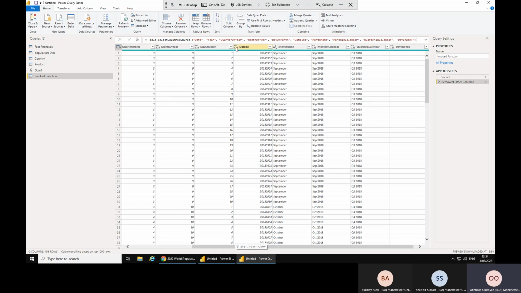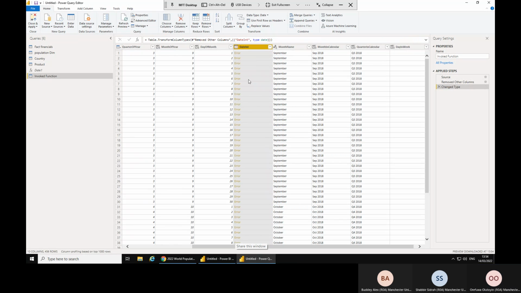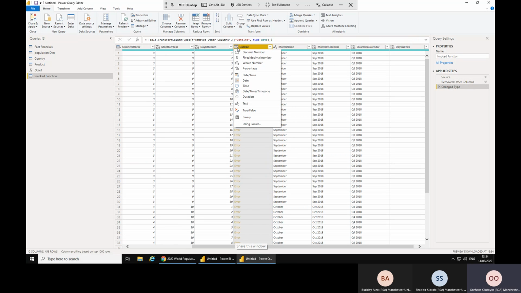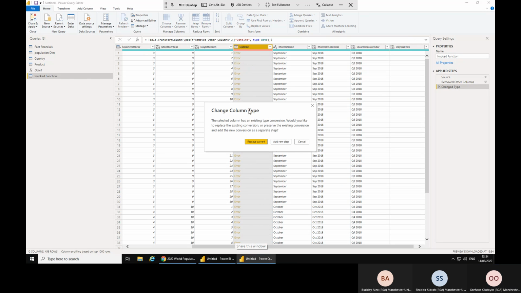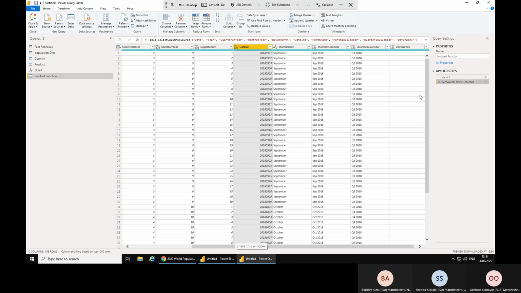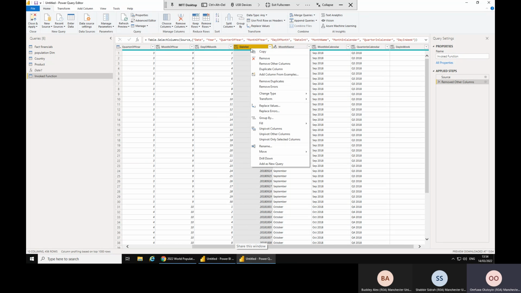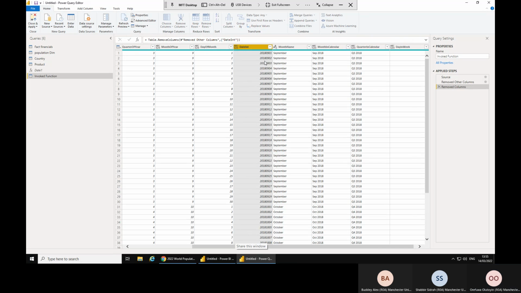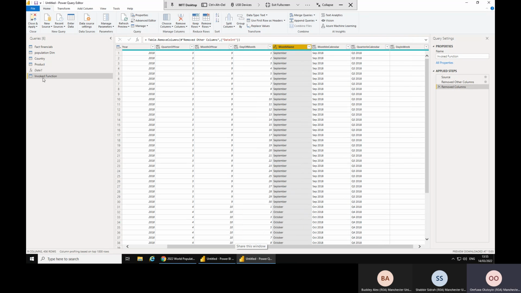Let me see. Check the data type. That's an error. Okay, let's leave that as is. Hold on. You know what? Instead of doing that, I'll cancel that step. We go back. All right. And you might even remove that. You might say, I don't really need that format. Okay. All right. So move your data to your table.